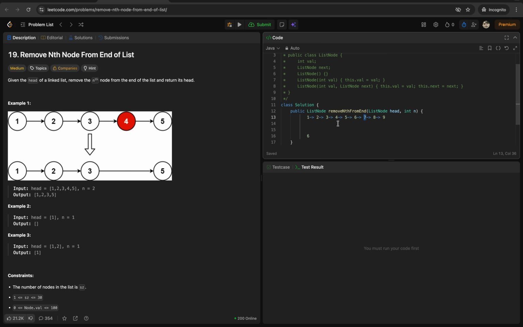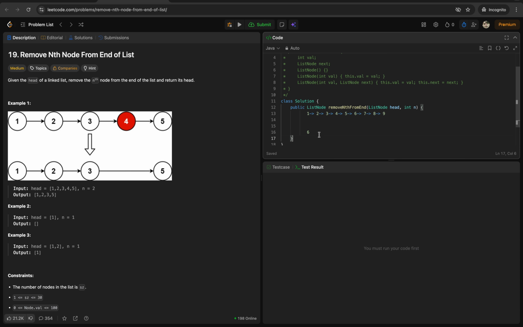That means the answer will be somewhere in the previous part, from the previous node. So we'll keep track of the previous position, where fast was earlier, and update fast by 4 pointers.